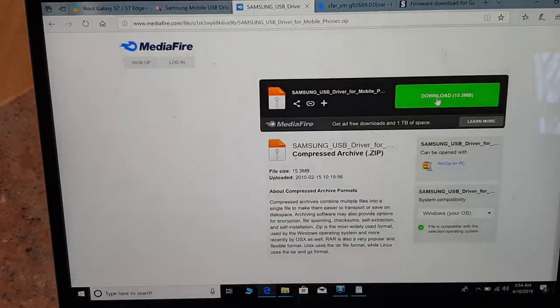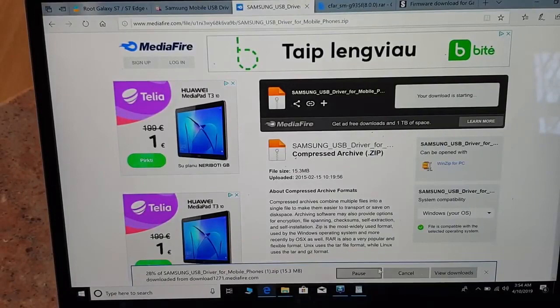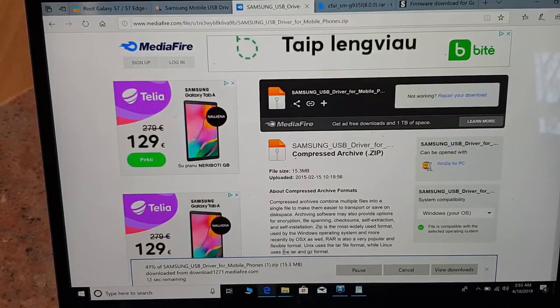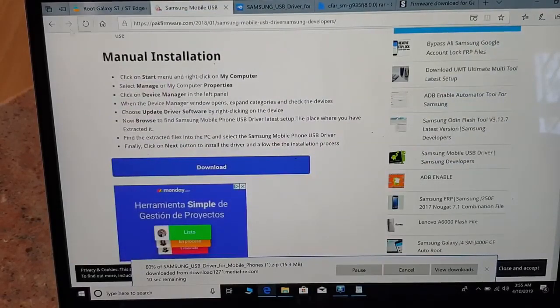I have all these files already, but just showing you how to do that. So you click yes. And once it's installed, you just click on, and so soon I'll show you.